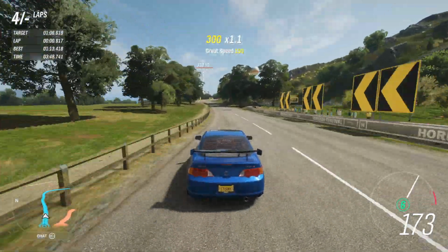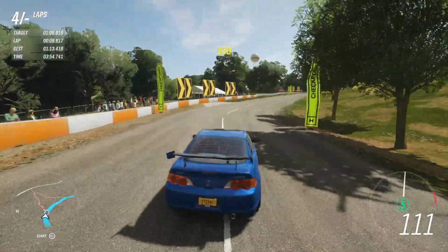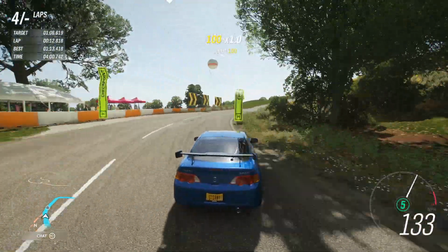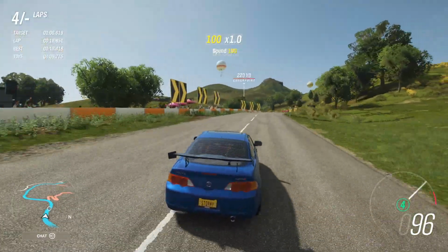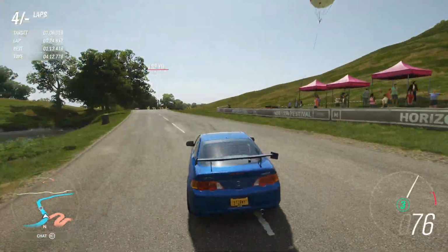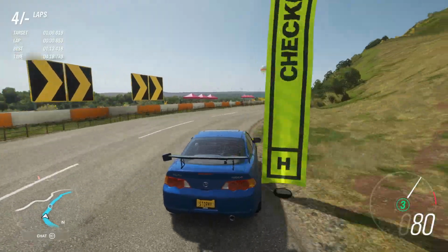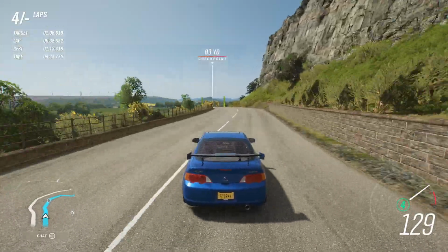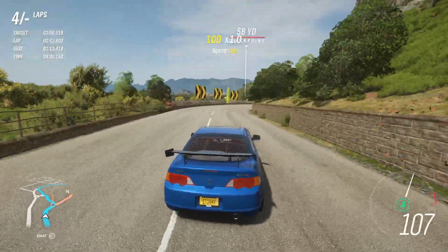So, the Acura with sport tires. Now, from initial thoughts when driving the car, it didn't feel a whole lot different. It was still pretty squirrely, a little less squirrely than it was, and you kind of expect that with the added lateral Gs. The loss of the front splitter, I think, took a bigger hit on the car than anything else. It didn't feel like I was getting as much cornering grip as I should have been getting. It felt, if anything, close enough to the street tires that I couldn't really pick apart the differences just by feel alone.